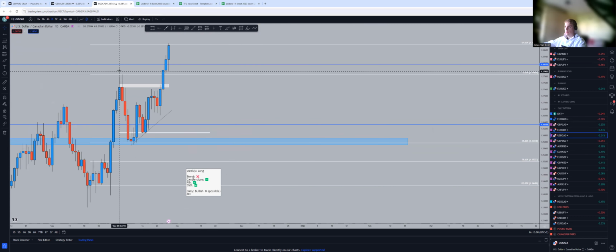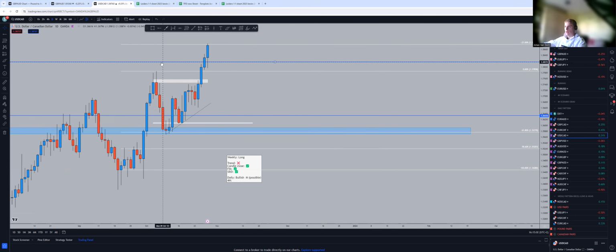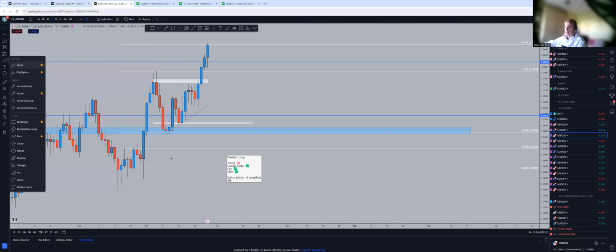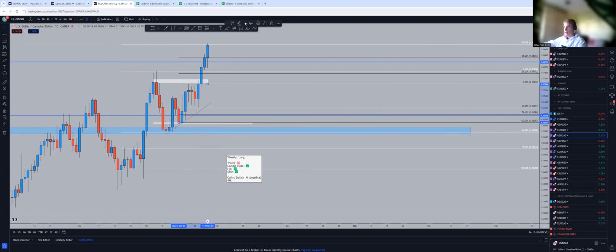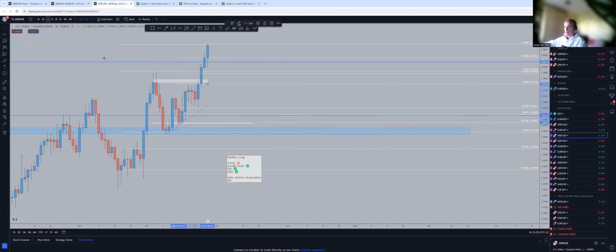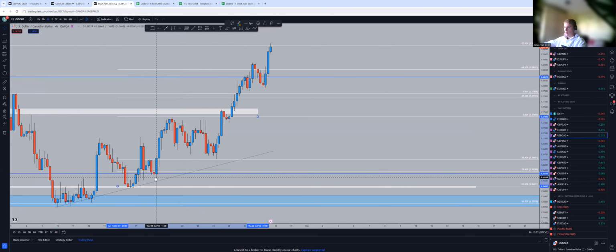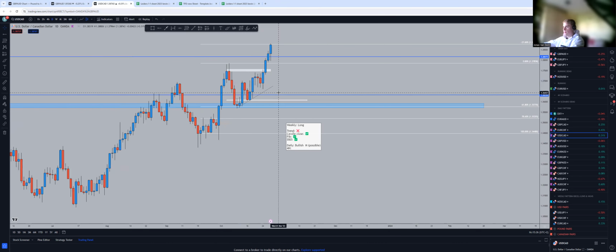Then USD CAD here. We tapped the daily bigger fib low high. We tapped the 61.80 and made a bullish M after it, so we can take the smaller bullish M from this low here till this high. What can we see? We didn't tap the 61.80 here. We made an impulse correction, went to the upside, so no trade to be taken.